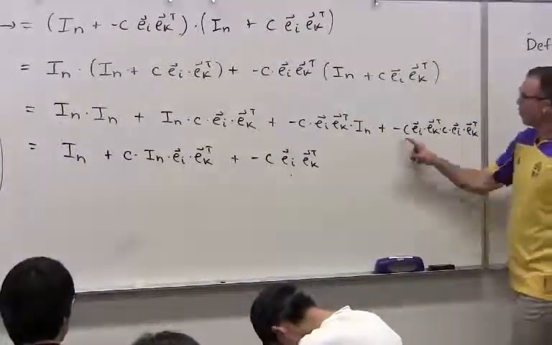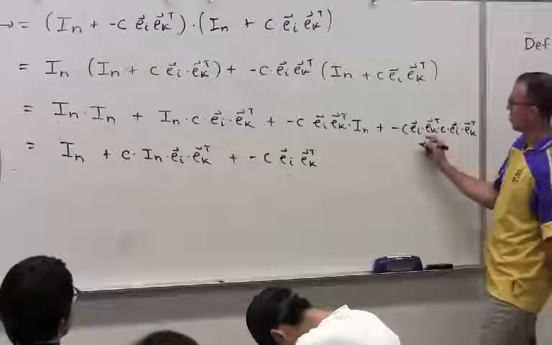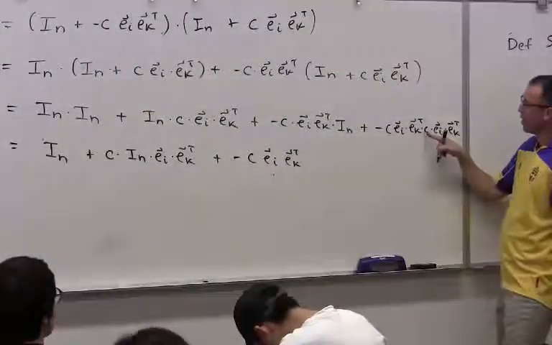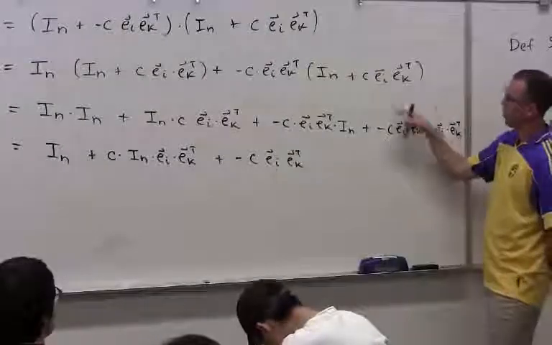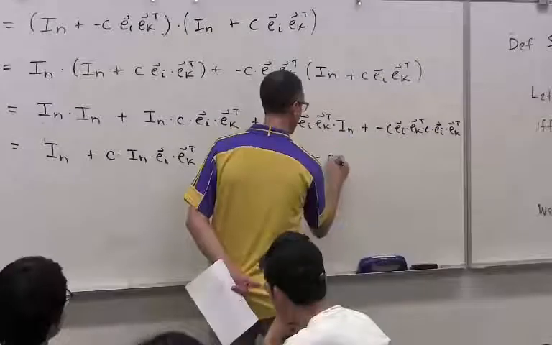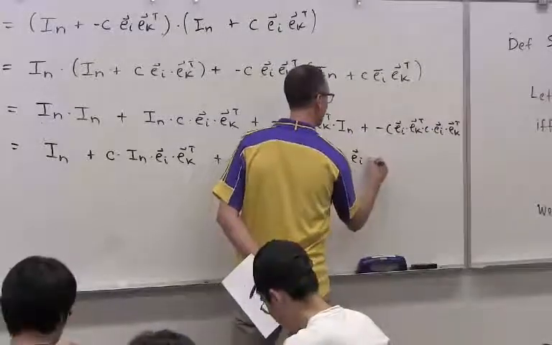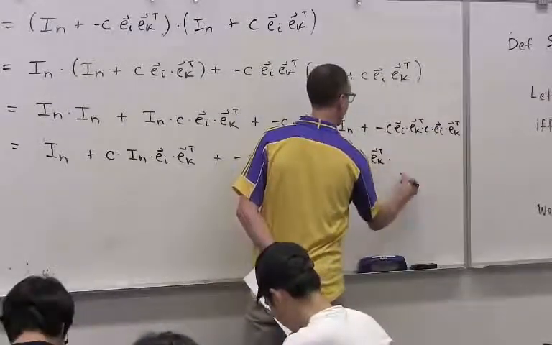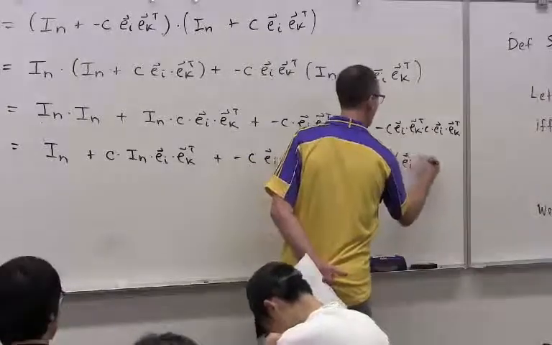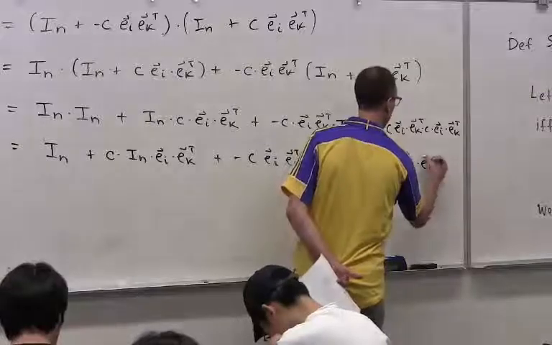What about over here? What do you notice? These are all multiplications. This is an n by 1, 1 by n, n by 1, 1 by n. This in between, what do you know I can do with that c? Pull it out. So now I've got minus c squared EI EK transpose. Those right now are associated together. These ones over here are also associated together. Each of those is an outer product.